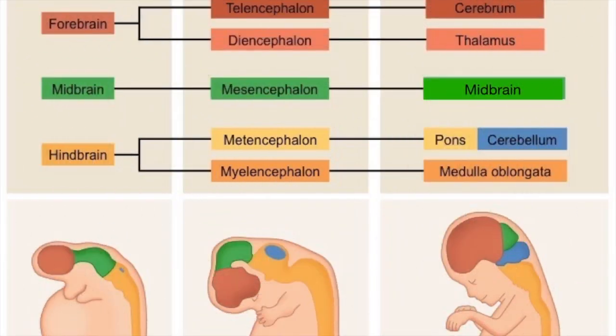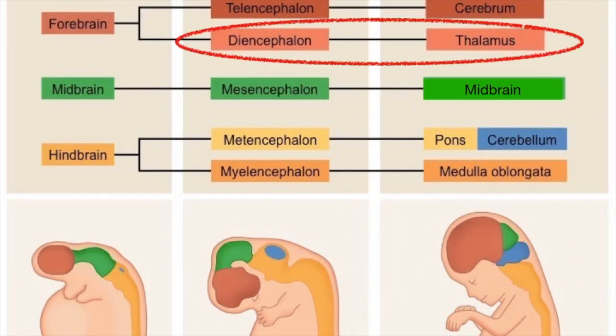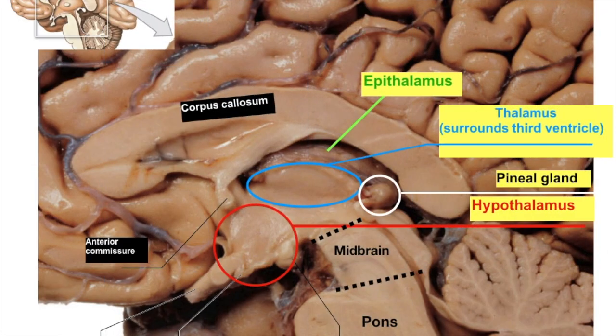Okay, here we're going to cover the thalamus and the hypothalamus, which are part of the diencephalon region. And we're also going to talk about the basal nuclei, which is what you call a subcortical structure of the cerebrum. Both the diencephalon structures and the basal nuclei are hard to visualize because they're deep structures of the brain.